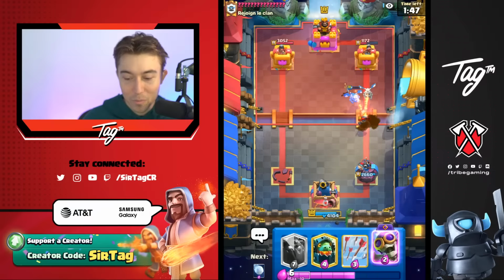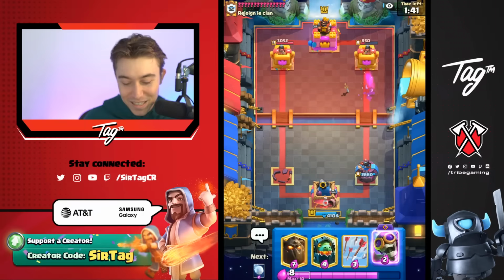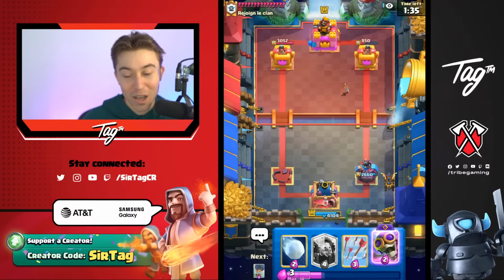The cool thing that happens here is the fact that I'm going towards the right-hand side, all of my overflowing units will also go towards that side as well. So after I defend, all my units are going to go and pile onto the tower. So that's a really good benefit of it.